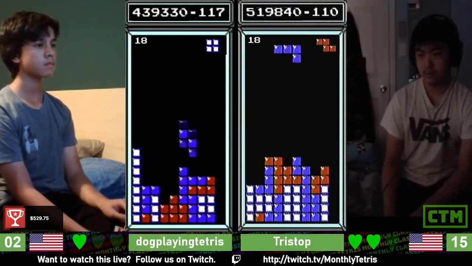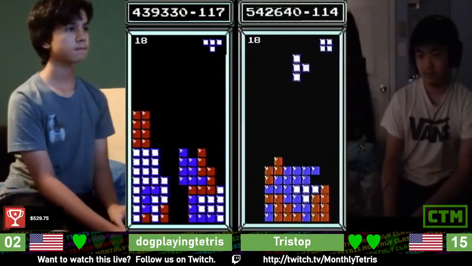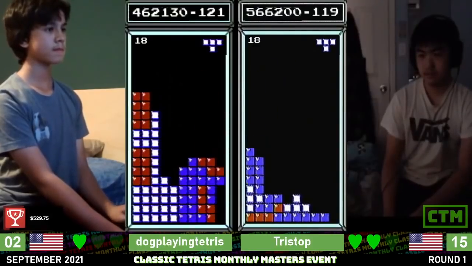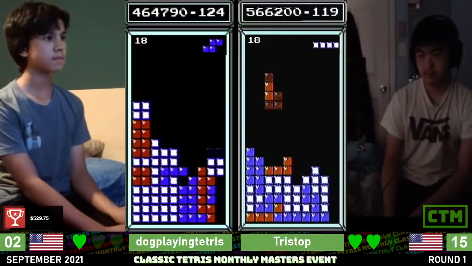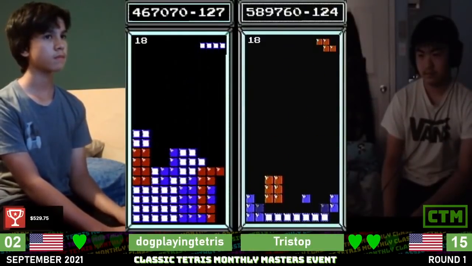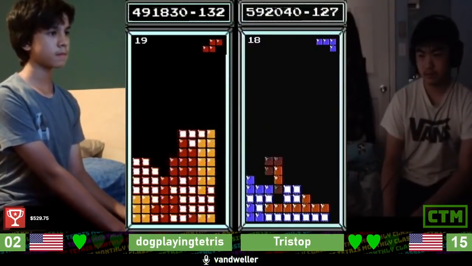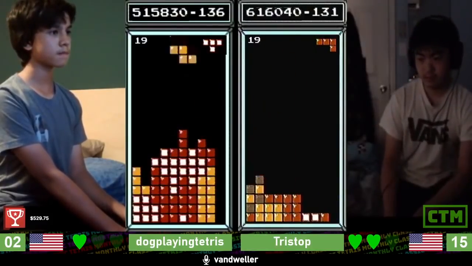All right, Tristop gets the bar to fill out the left side. He is ready for the tet. Gets the bar for the tet. And so does Dog Play Tetris. All right, Dog opens up and he bangs into transition at 491. Man, just kind of piled high in like column 6 through 9.